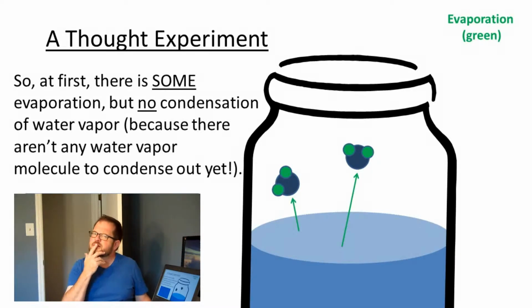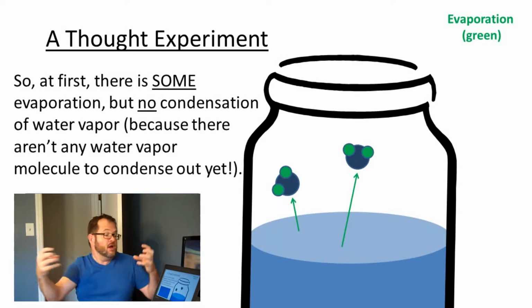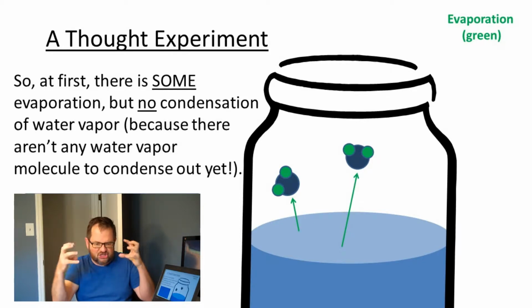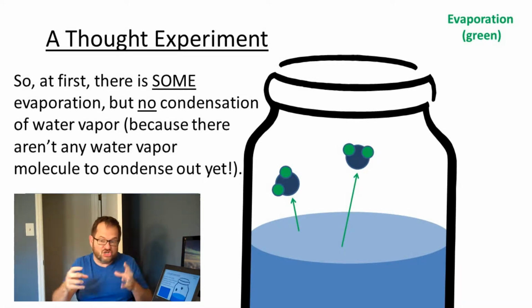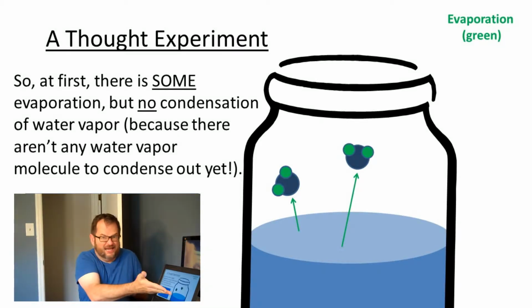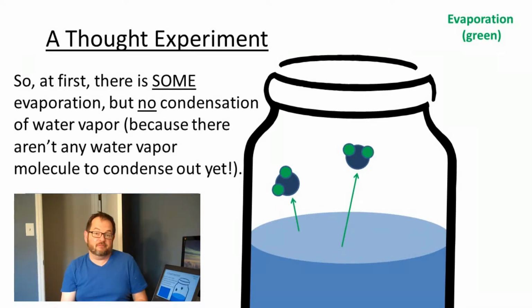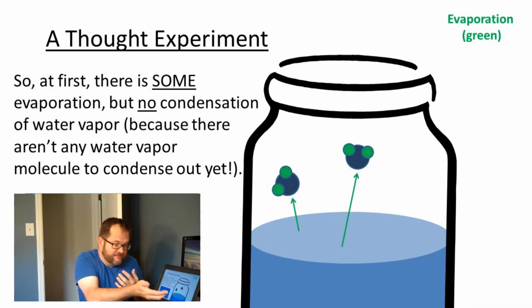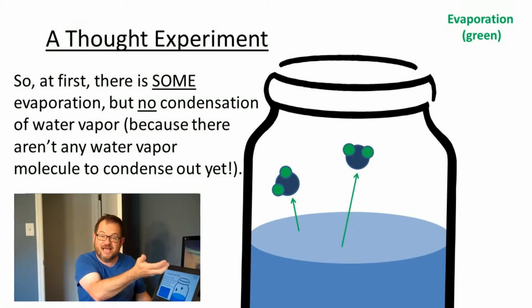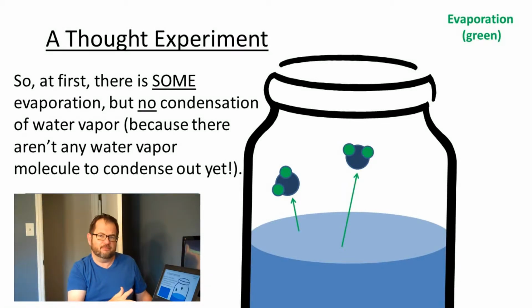What is condensation again? Remember, condensation is that process of changing water vapor back into a liquid. And it just happens by chance. Any given water vapor molecule zipping around up there in the atmosphere might just by chance have a right collision that reduces its total amount of energy enough that it can't fly around in the atmosphere at 1,000 miles an hour anymore, and it lands in the water. It condenses out. It just happens by chance, and at first there aren't any water vapor molecules up there, so it doesn't happen. So originally, we have some evaporation rate as water vapor is being added to the atmosphere, but at least at first there's no condensation happening.